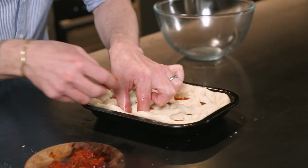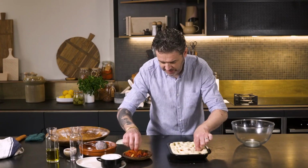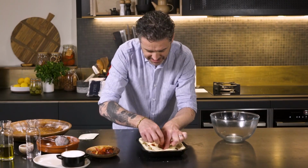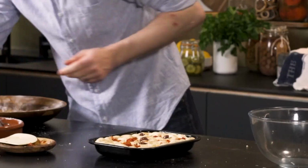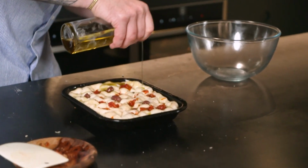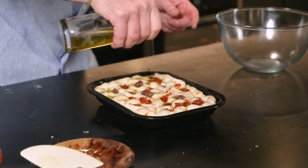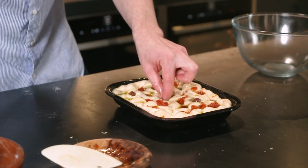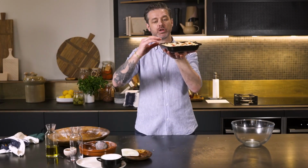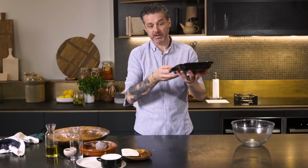And you can put as much or as little as you like in here, and you don't have to put any. I'm putting tomato and olive in this. It looks beautiful, the colors are pretty vibrant. You can even tuck little bits of basil in along with the tomato. Just to finish that off, we're gonna do a little bit of a drizzle of olive oil. And then that rosemary flavor goes deep inside the bread and also helps keep it nice and soft. And there you go. We're gonna let that rise for about another 45 minutes, up to an hour. It should almost double in size again. And then we're gonna pop it in the oven.